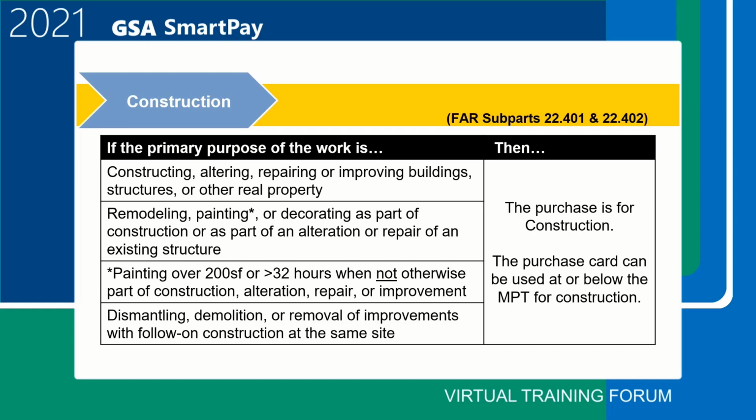Cardholders may not simply provide copies of Department of Labor wage rate determinations to contractors performing work subject to construction wage rate requirements going over the micro-purchase threshold and call that good. There are statutes that kick in over that threshold for construction that require a lot of clauses to be included that cover things such as contract work hours and safety standards, convict labor, payroll and basic records, apprentices and trainees, subcontracts, and all sorts of applicable labor standards. This is why the use of the purchase card over the micro-purchase threshold for construction is again limited to trained, warranted contracting officers and duly appointed ordering officers.